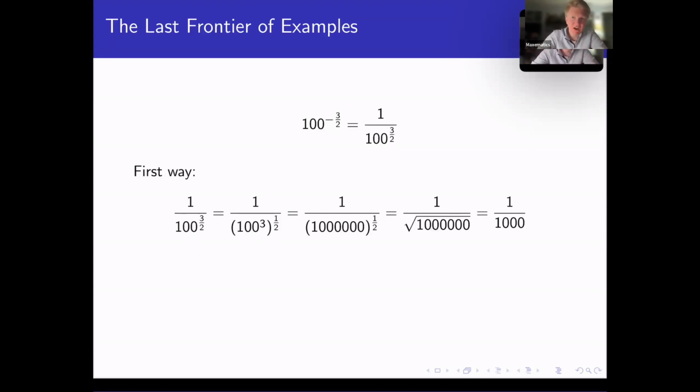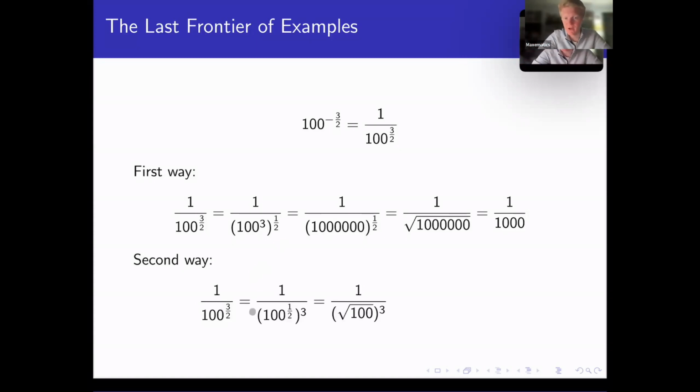Okay. All right. Well, let's go the other way. Let's do square root first and then raise it to the 3rd power. What's the square root of 100? What number times itself gives you 100? That would be 10. And 10 cubed. Oh, okay. That's a little bit nicer to deal with.